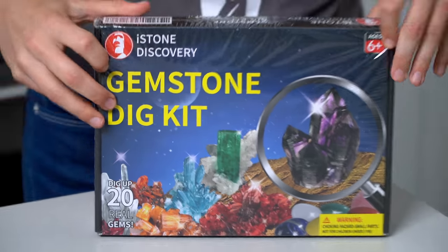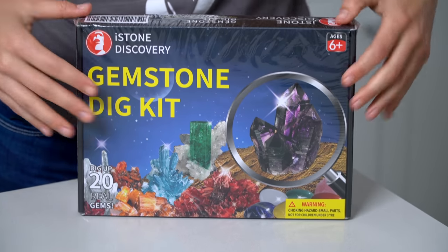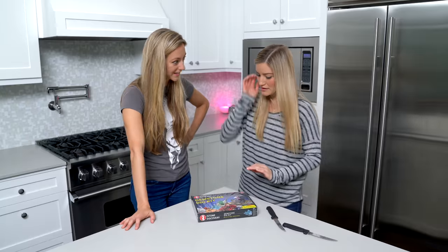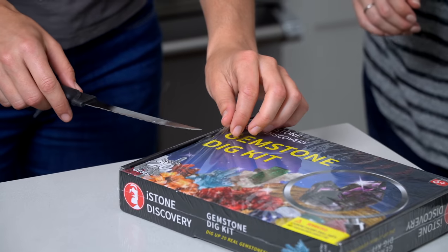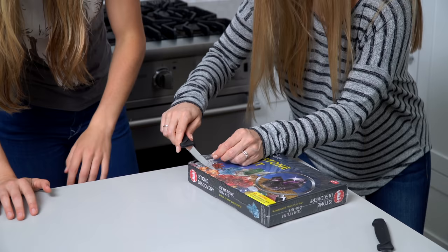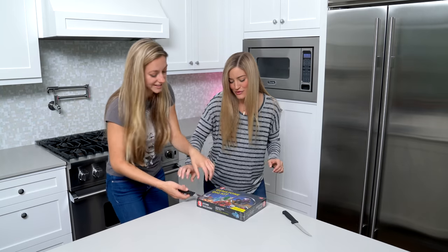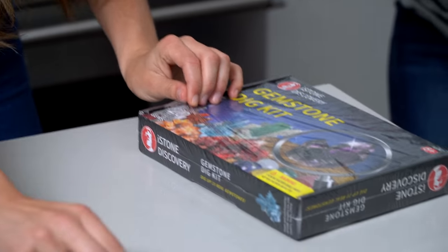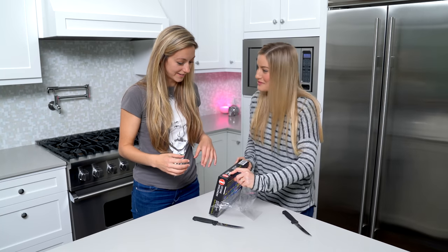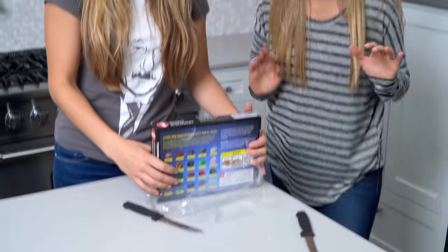I hope so. This is the warm-up because it's not really like the science. I never unbox anything. Do you want to give it just a stab, right in there? How do you do it? What's the best way? Just stab it. You want to get in there, like right there. A nice corner cut. Go, okay. You got this. Oh, yay! That was satisfying. Did you plan this? I planned it. Oh my gosh, it says iStone Discovery.